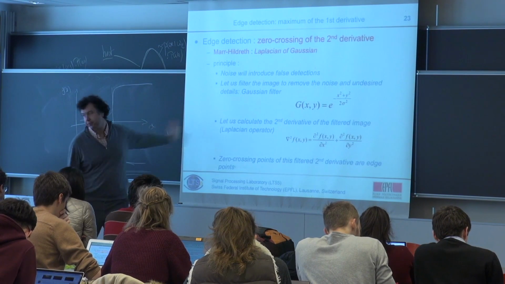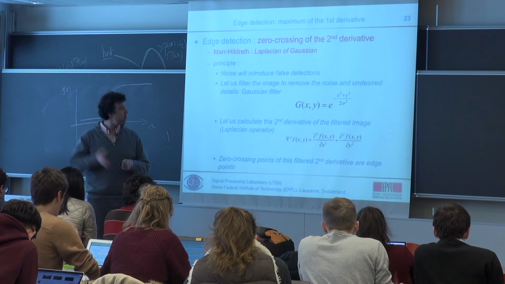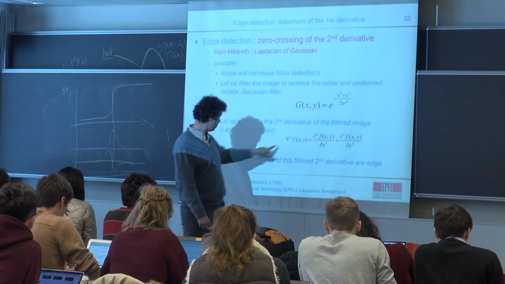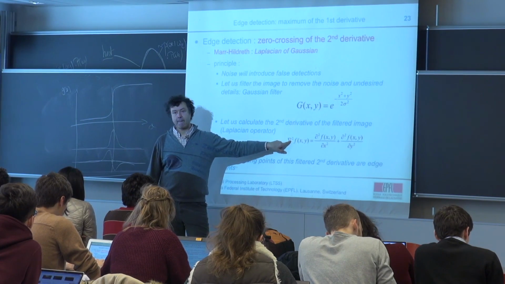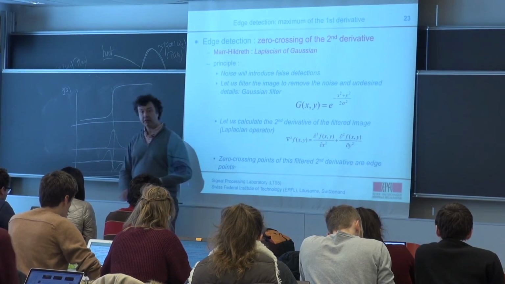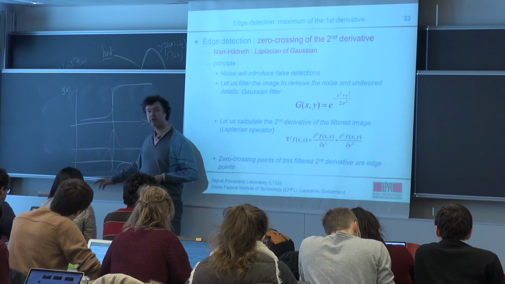You have an image, and you want to calculate the zero crossing of the second derivative. Okay, Laplacian is the operator for the second derivative, and this is the Laplacian. And obviously, you want to calculate the Laplacian of your image. And every point that will have a zero value after calculating the second derivative will be your contours.